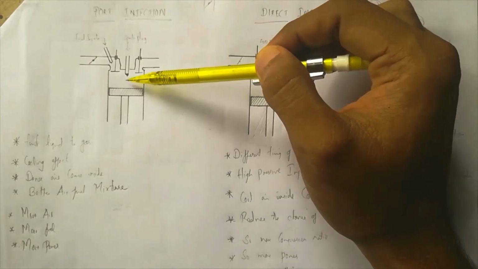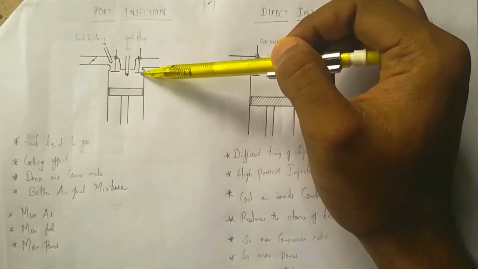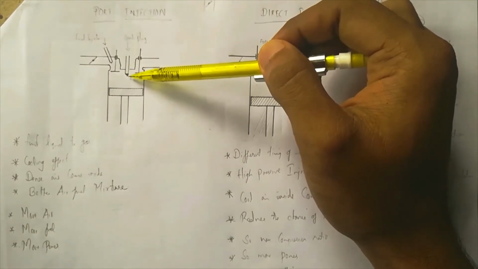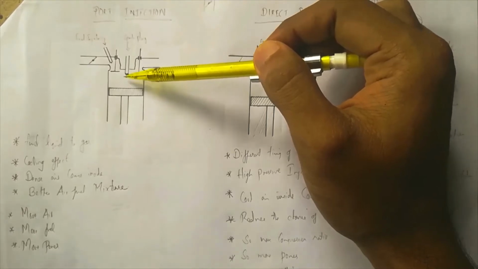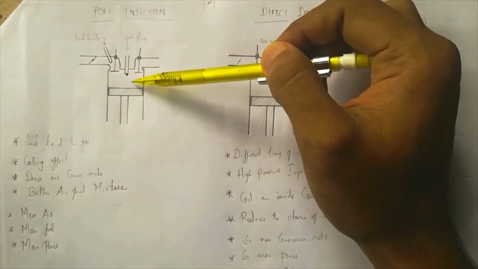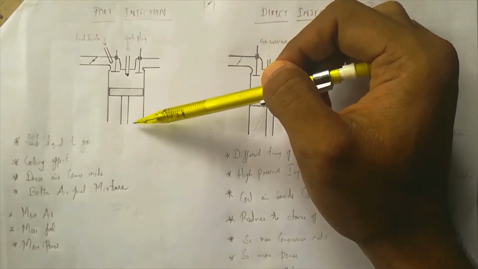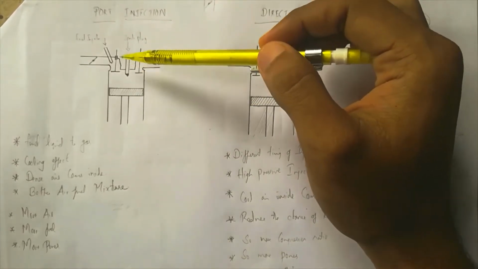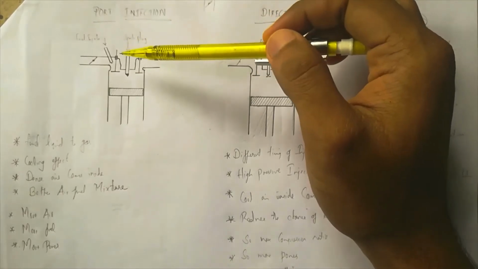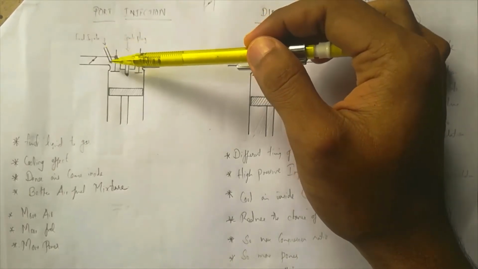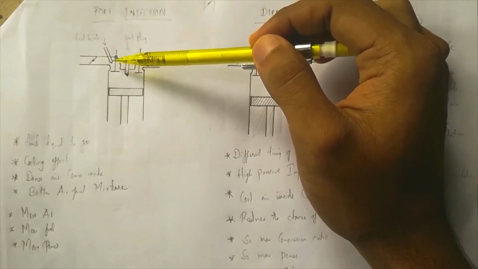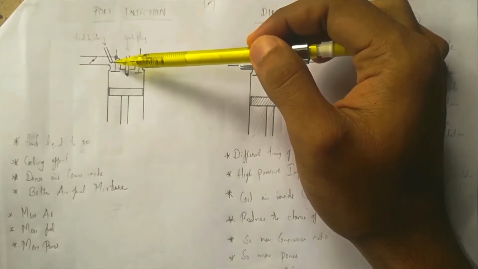And then thereafter, the compression stroke occurs. Then the fuel will burn with the help of the spark plug producing the spark, and the fuel will be burned. Explosion will happen in the combustion chamber, and the piston will be moving downwards to the BDC, then the exhaust stroke, and the cycle goes on. So here in port injection, we have placed a fuel injector just before the intake valve. This fuel actually is in liquid form.